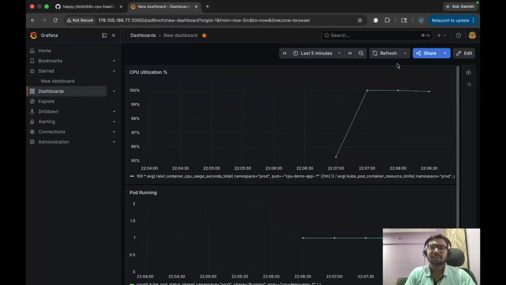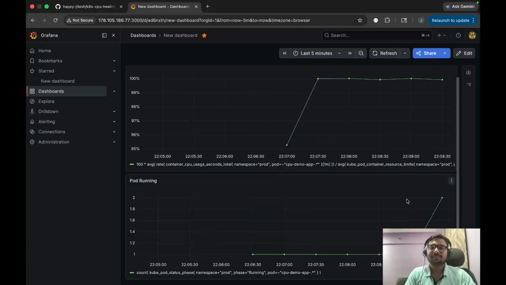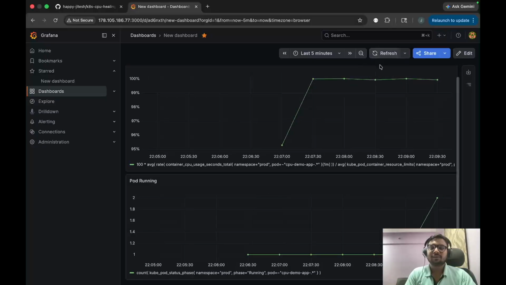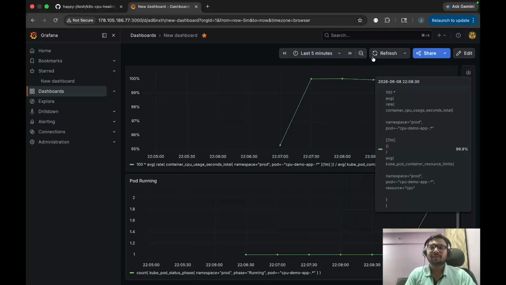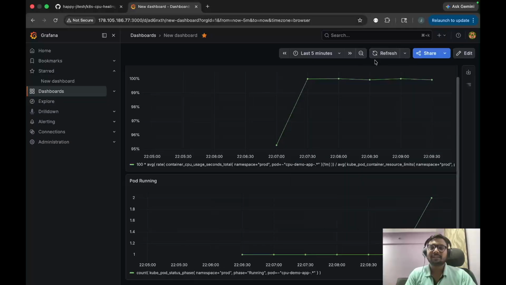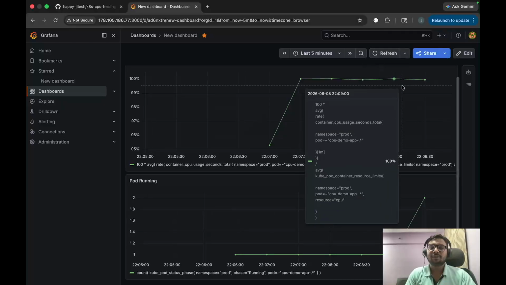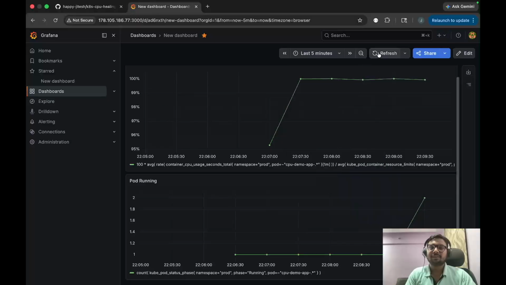And if you see here, 20 seconds ago we have new pods. If you come here, you can see two pods started running, and in some time we will also see the CPU drop here. We are not completely seeing the drop because we are continuously putting load on the CPU, and because of that you will not see the drop in CPU utilization in Grafana.